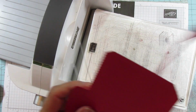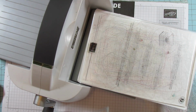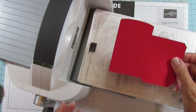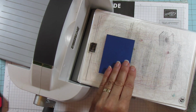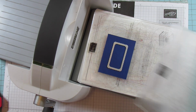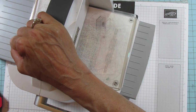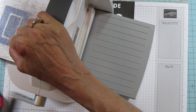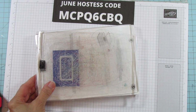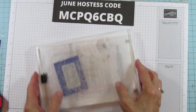So you can see it fit in here really nicely, and so you're not wasting a whole lot of paper. So that is for 2 of these. And then I'm just going to run this one through, which comes in that same bundle. I'm going to run that through. And we are done with the cut and emboss. So this is our little piece that we're going to use for behind.